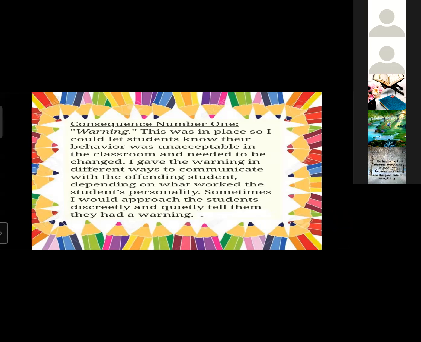And tell them they had a warning. So can we tell our learners they did something wrong in front of the whole classroom, or go nearer and nearer to them and tell them, I warn you, or you did something bad? What do you think? Which technique is better or will go better with them?